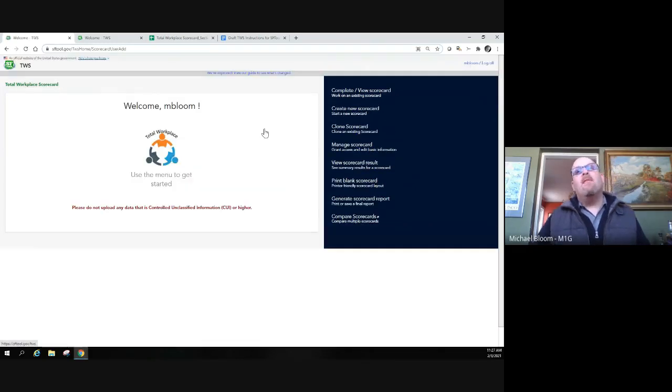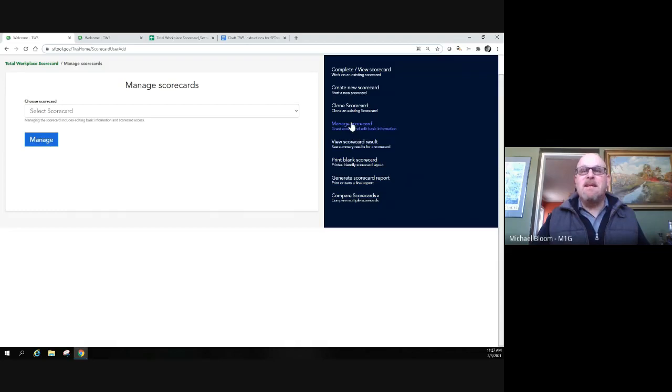add. That makes that person able to interact with that scorecard the same way that if you gave them access to a Google Doc, right? Now, the system would have cost us a lot more money simply to have it integrated to email somebody when you did that. It does not do that. It is up to you when you give somebody access to a scorecard to basically share with them the fact that you did that.